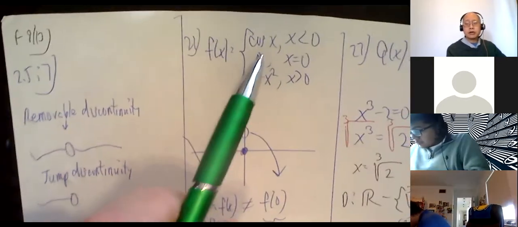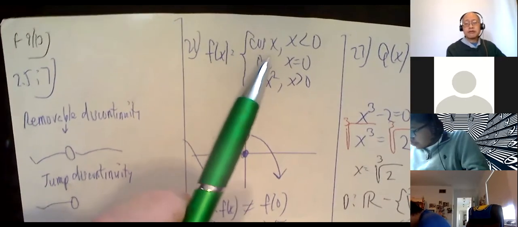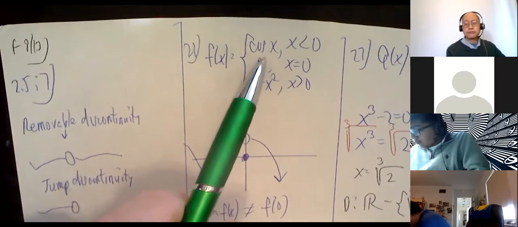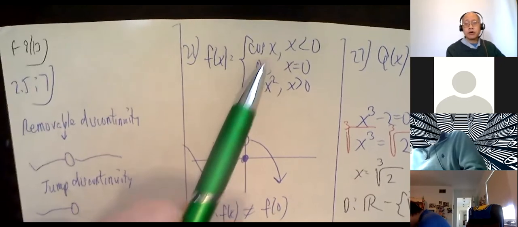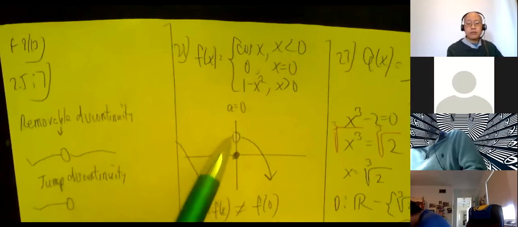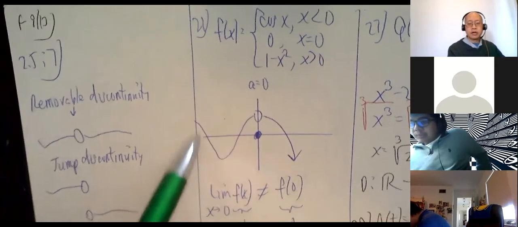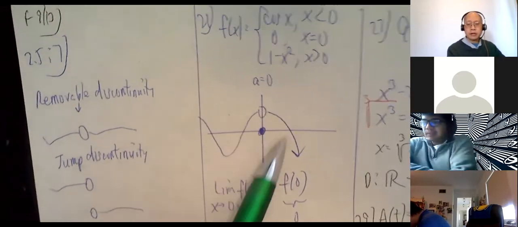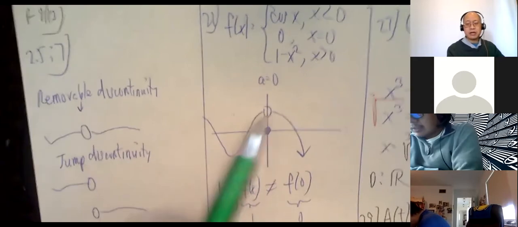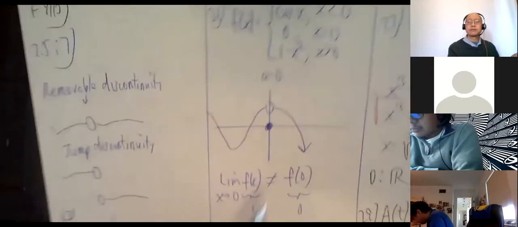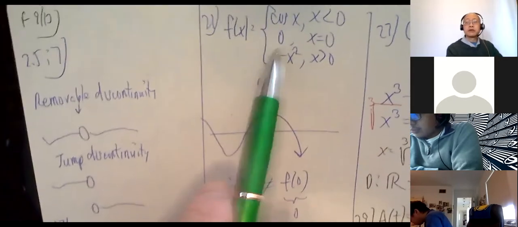All right, so I draw the cosine function. Do you remember from trig, what's the cosine of 0? Cosine of 0 is 1. So I have an open circle here, and then I just draw the template of the cosine function right here. Now we're used to having a cosine go over here, but you can just copy and paste it over there. So there's the cosine function for x less than 0. 0, 0, right? So there's a dot there.